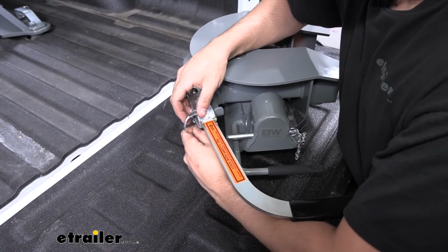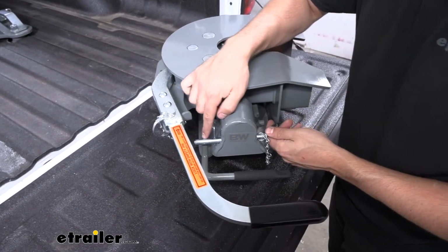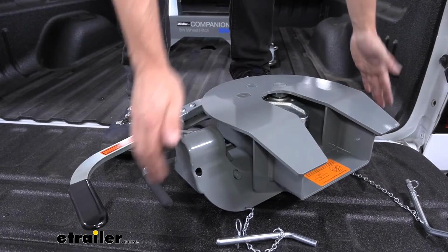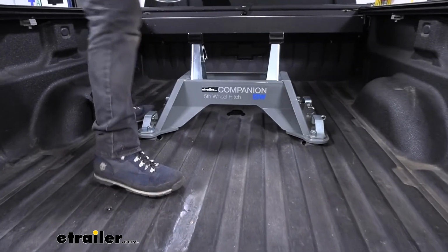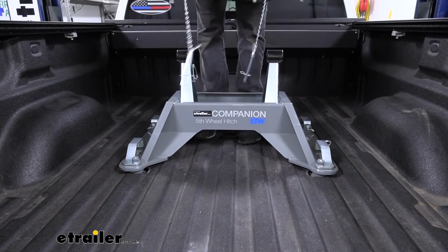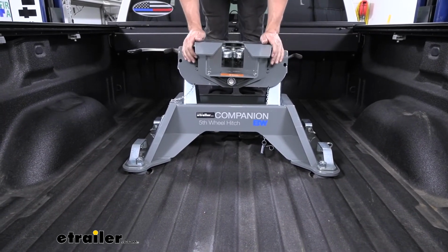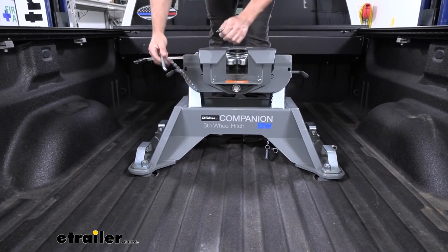And now we're going to go ahead and set the hitch head up onto the base. Before we do that, we need to come here to these saddle pins on the back, remove the cotter pin, and slide these out on both sides. So now we'll pick our hitch head up by the handles on the side here. We'll go ahead and align it with the bushings on our pivot arms and set it into place. We should hear them click when it's latched properly. Now we can go ahead and reinsert our saddle pins here.